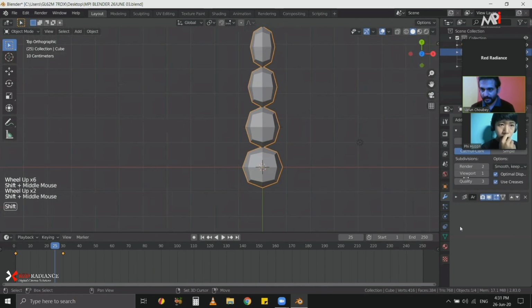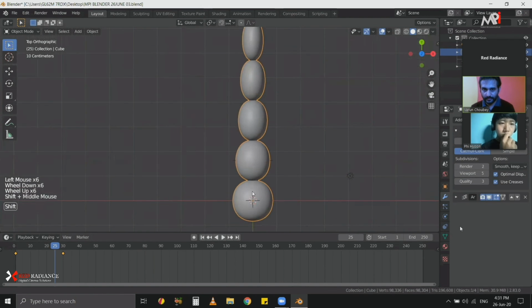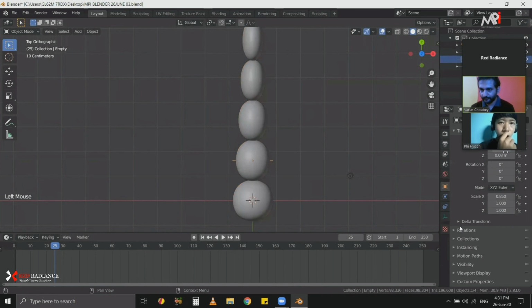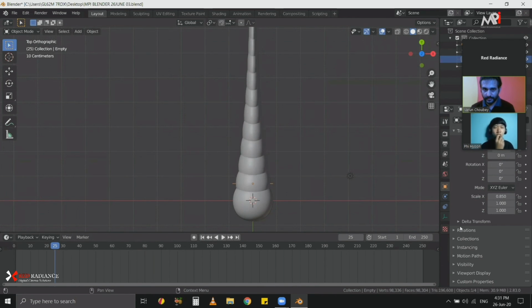But even after subdivisions, this is kind of circles, which I don't want, so I will go to empty and I will reduce the Y value so that it kind of merges into another. And for the scale, I will say 0.95.